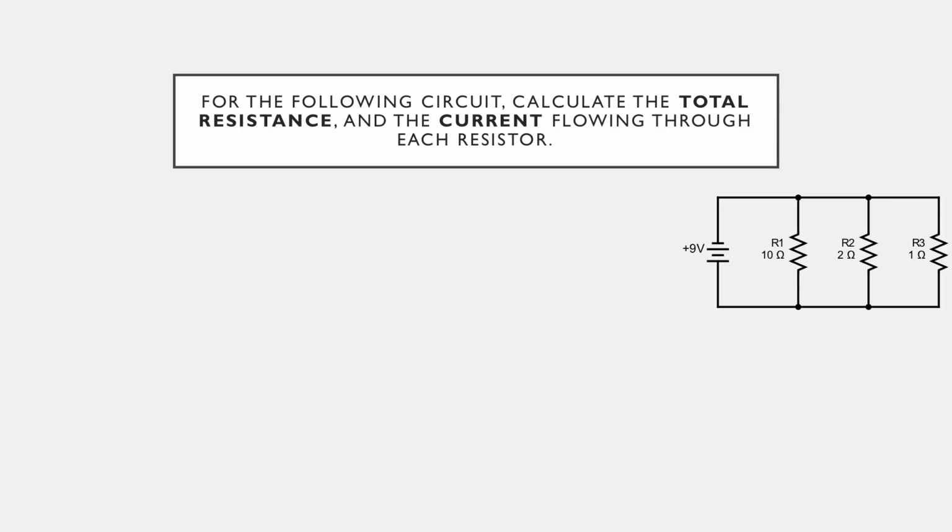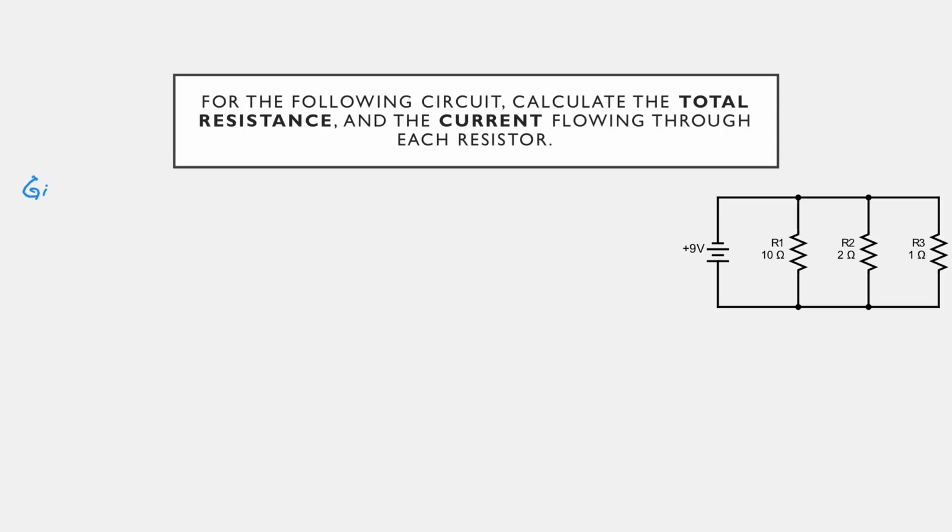So let's take a look here at this example and apply that resistance formula that we just looked at, because that's the one that's going to be a little bit tricky here. So we're going to do the same thing as the first example. We are going to calculate the total resistance followed by the current flowing through each resistor. Note that we're not necessarily looking for the total current in the circuit, because that is one more step which we can actually solve at the end.